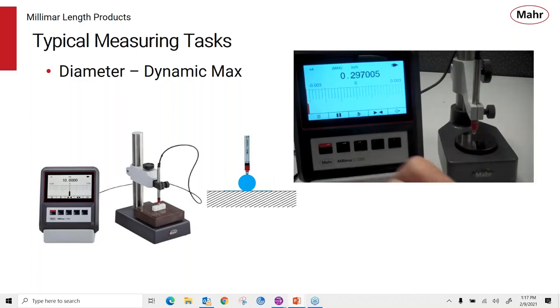Okay, so what we're going to do is reset the dynamic, and now we can take that cylinder, pass it through, and you can see that it grabs the highest value. We get another part, and we can do the same thing. Reset, pass the part through. I think we'll do it one more time. So this makes a very quick and easy way to grab the diameters and not having to search for the high part. Well, of course, you could put a flat contact on this and make it a little bit easier to find the diameter, but the dynamic mode helps us to do that.